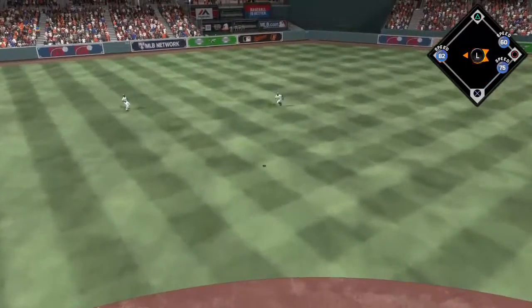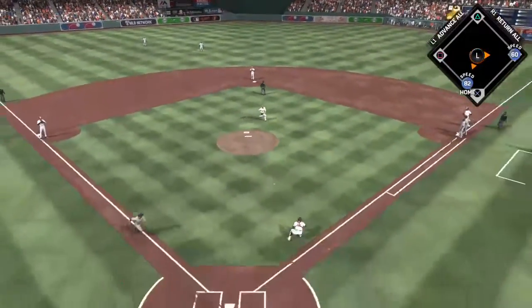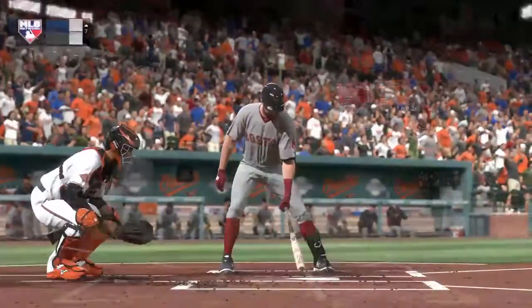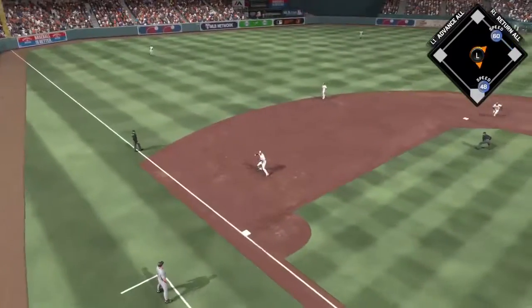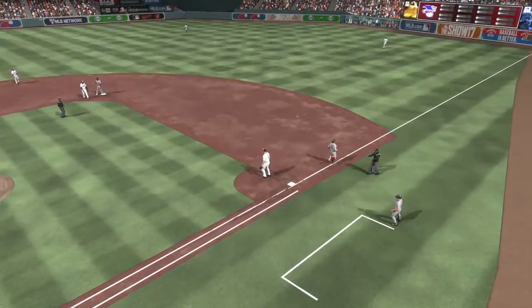Coming in is Jones. He makes the catch, but here comes the runner from third. But it is not in time as they take the lead here in the late going. So it's a runner at first with 2 men out. And standing in here is the very dangerous third baseman, Evan Longoria. Throw on to Davis takes care of him, and that'll end the inning.